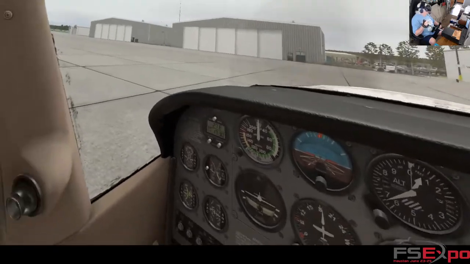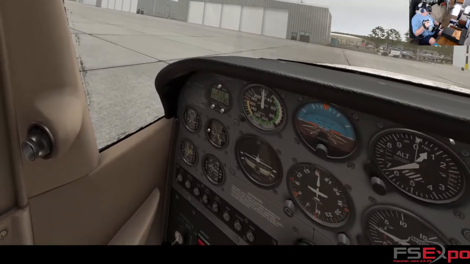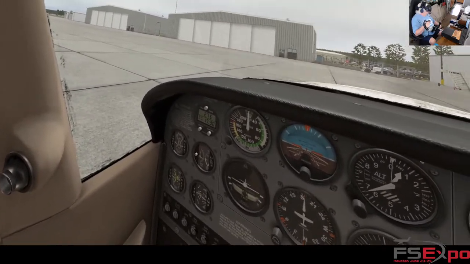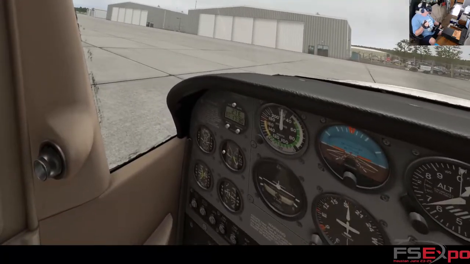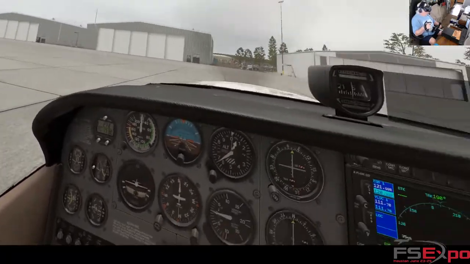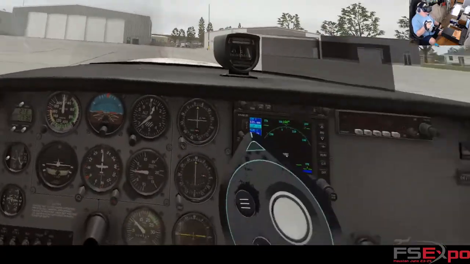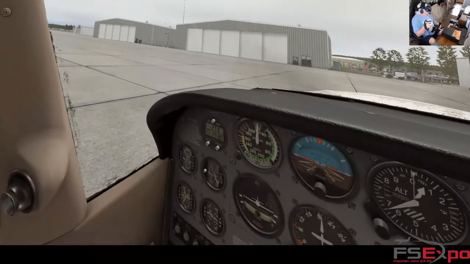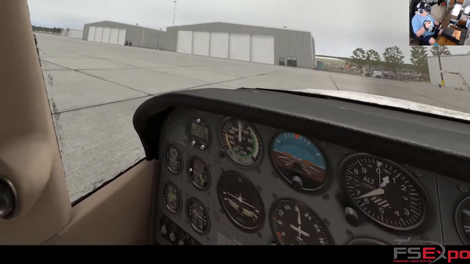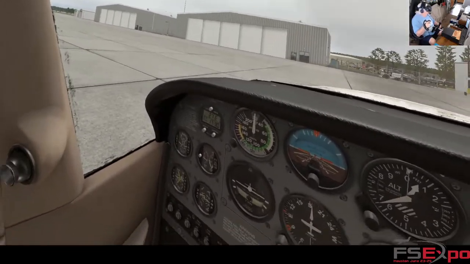I have no idea what was going on when I streamed this first. I tried it and it didn't work at all. I was so disappointed. It's something I didn't try: I didn't try it in VR at all. I just tried it in 2D and assumed it would work in VR. Surprise.